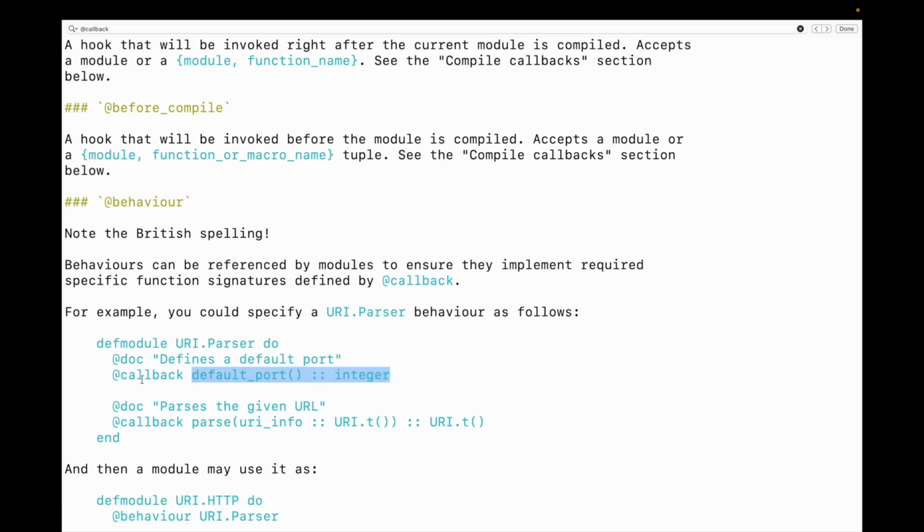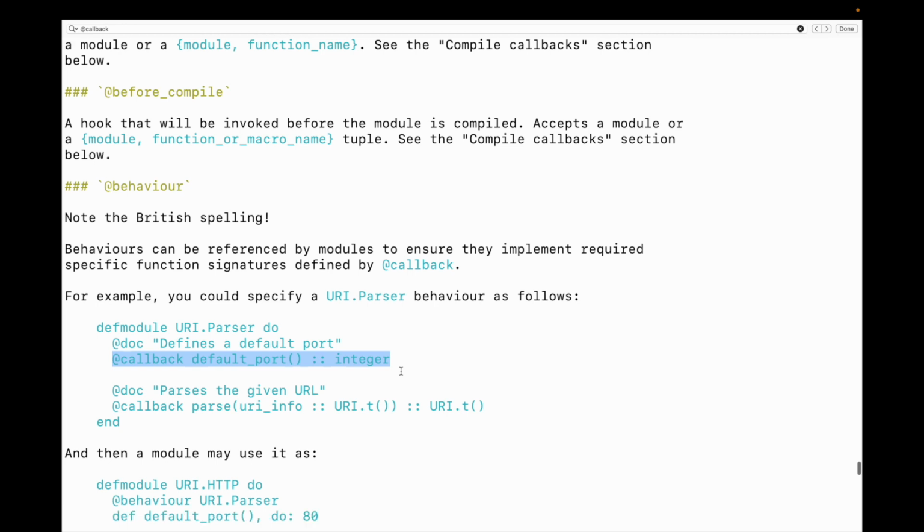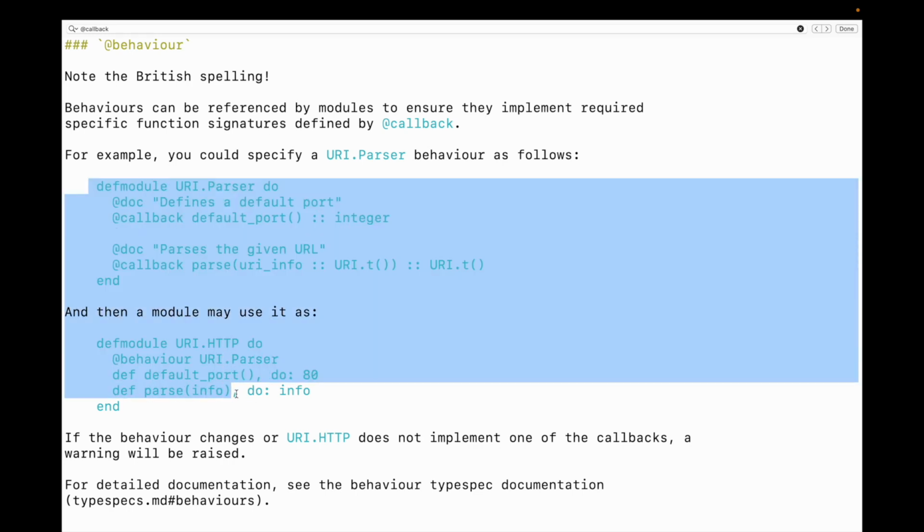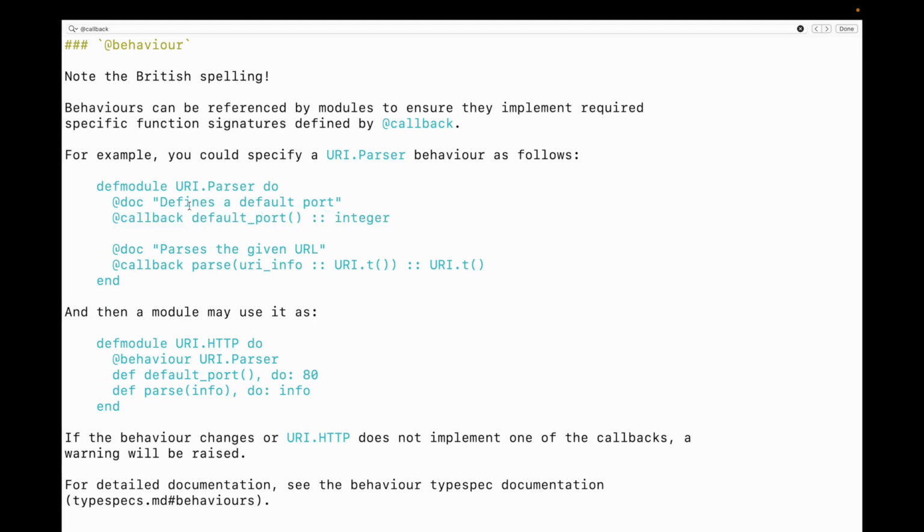This is exactly what we want to be able to do, right? In our other application, we ought to be able to specify the behavior like this, right? So this is the default port and this is parse. So this is the cocktail that we're looking for. We're going to do this first.